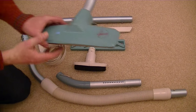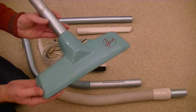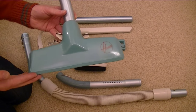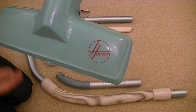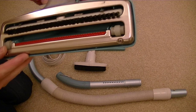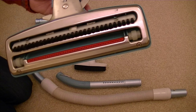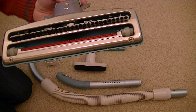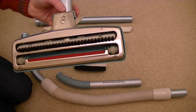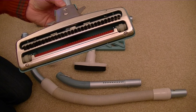So here we have the main carpet and floor nozzle, a very retro blue colour. I'm not sure what Hoover call this blue, but I'm sure they had some sort of name for it. Possibly Wedgwood blue, perhaps. And as you can see, it's got the Hoover roundel on it. And underneath, I managed to clean it up fairly well. It wasn't that bad, I don't think. Could do with a little bit more work on the brushes. But there we have it. It's rather like a small version of the head that you used to get with some Hoover cylinder cleaners, like the Constellation and the Harlequin, I believe.